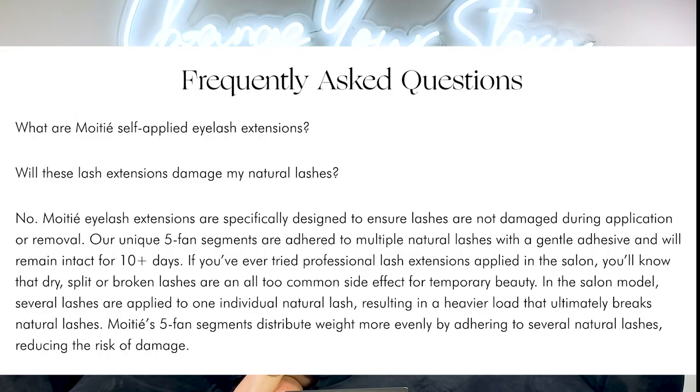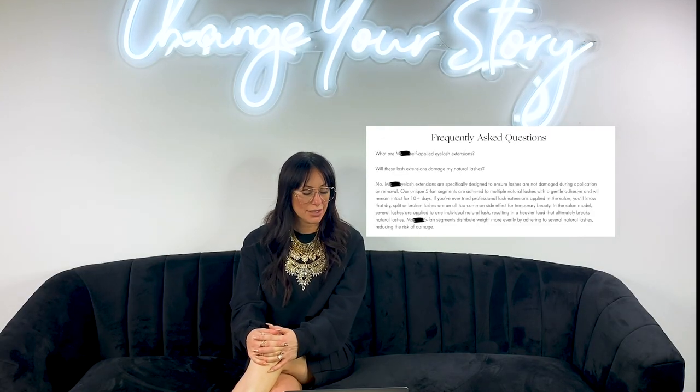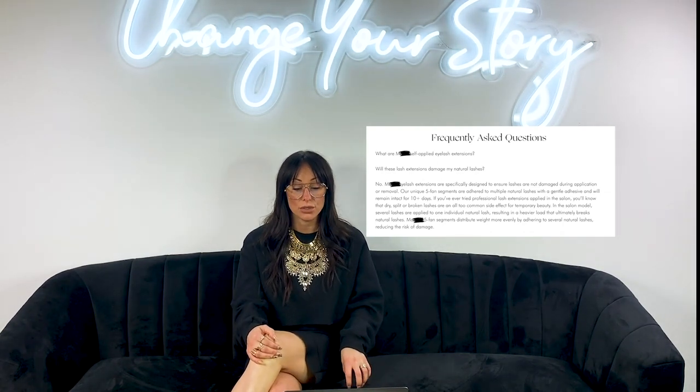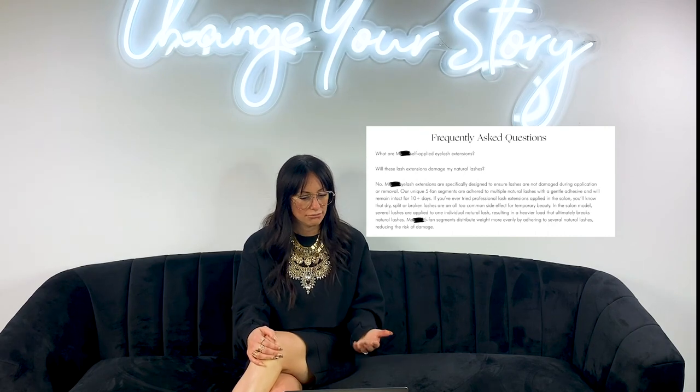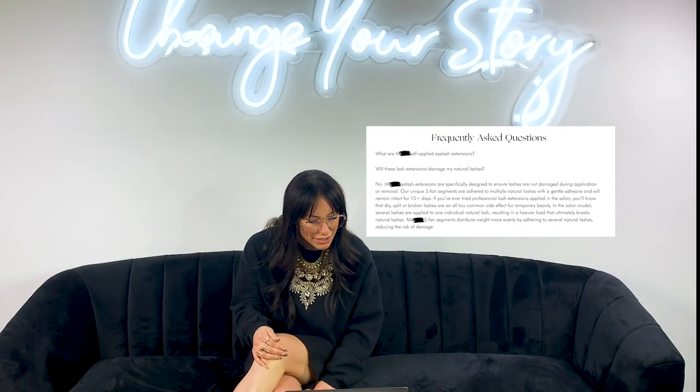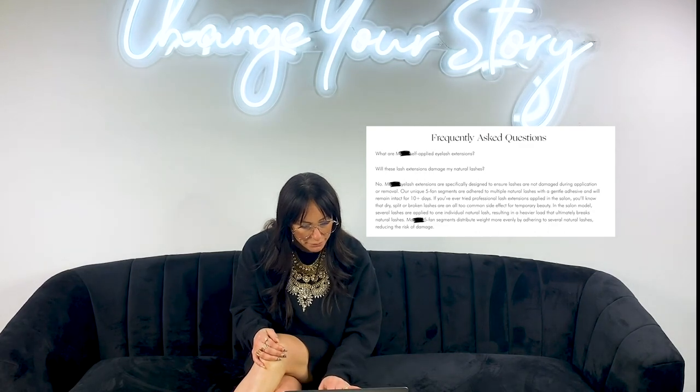But these are specifically designed to ensure lashes are not damaged during application or removal. So, but how so though? The whole entire technique is literally created to damage your lashes. The unique part in here to gently use it will remain in and intact for 10 minutes. Okay.